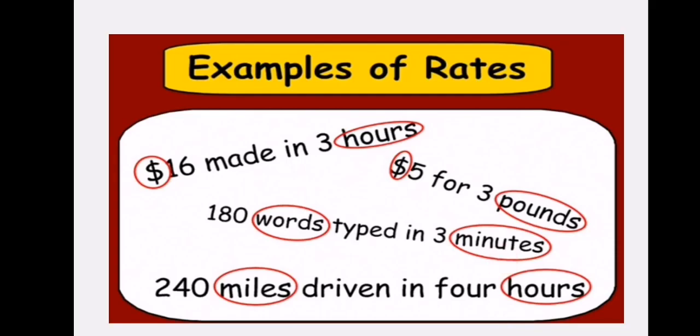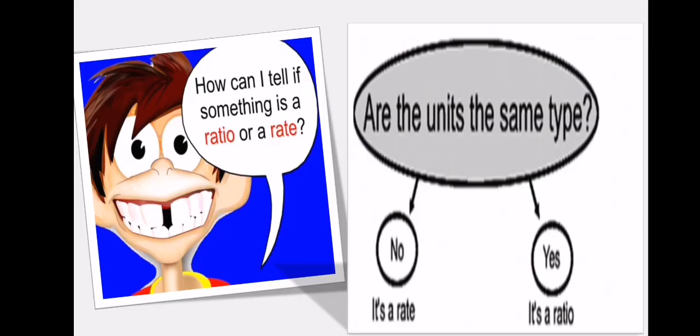So we call the rate a special kind of the ratio. What does that also mean? It means that all the rates are ratios, but not all the ratios are rates. If I have a ratio and the two units are the same, can I call it a rate? No, we cannot. We have just a special kind of ratios that we can call a rate. What is this kind? If you have two different units. In this case, you will call it a rate.